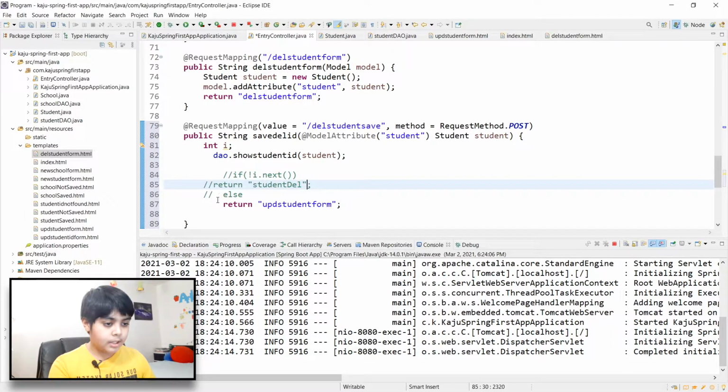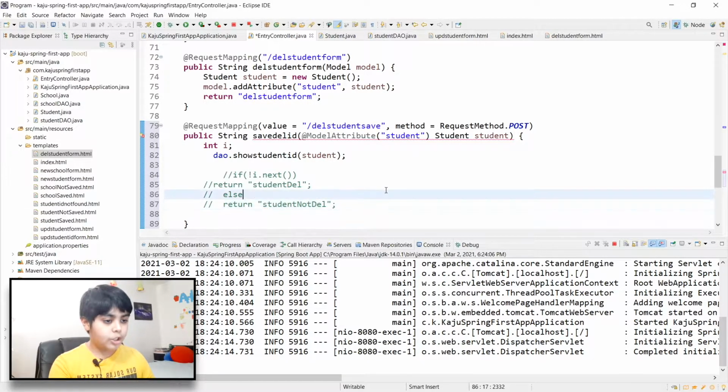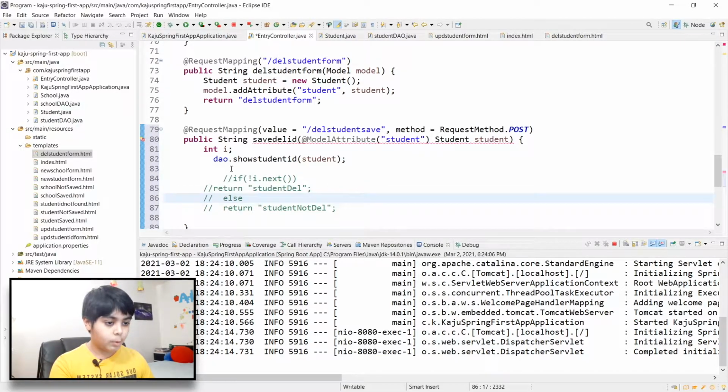So let's keep this here, and let's slash this out, and let's do student not deleted. So this will show if the student was successfully deleted or not. Right now we don't have to worry about it.